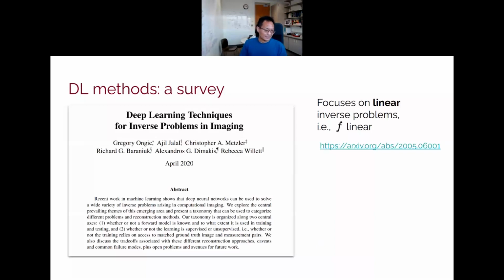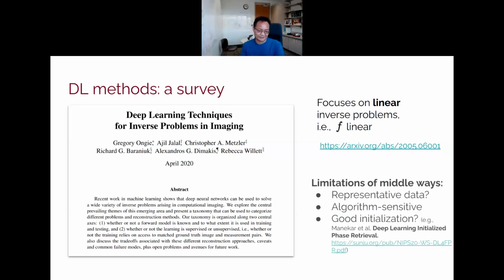So there are nice survey papers summarizing all these things. Again, I'm much less comprehensive than the survey papers. I especially highly recommend this survey paper written in 2020. Although I should say a major limitation of this survey paper is the focus is on linear inverse problems where the model is linear. But in terms of the coverage, I think this one is probably the most comprehensive one.